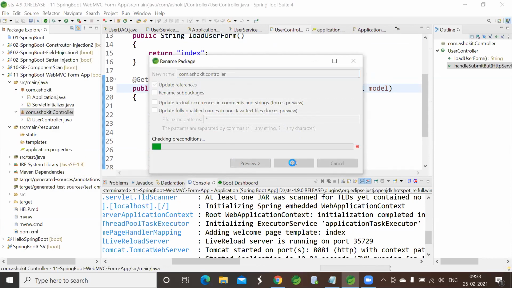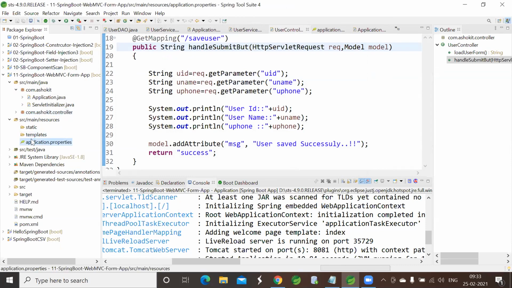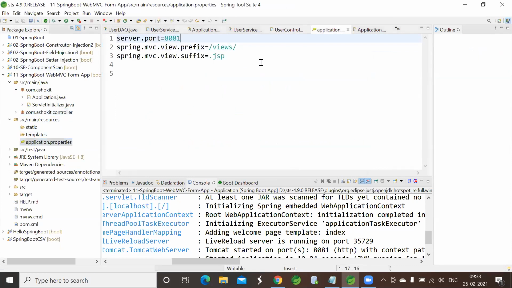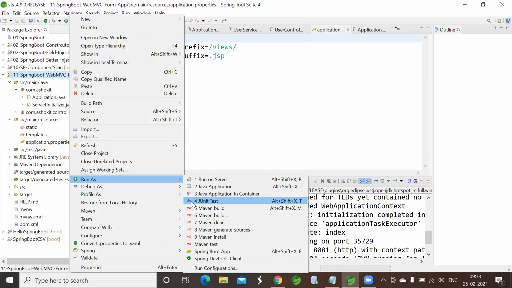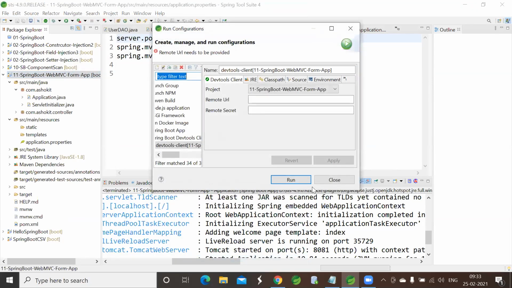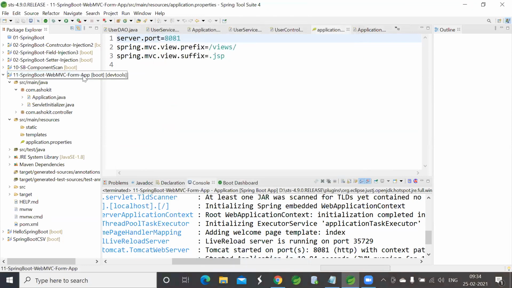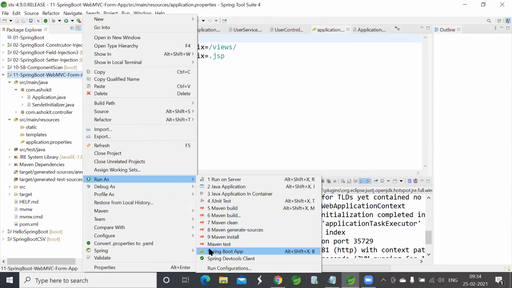Okay. Now run your app. Open your application properties. Good. Now run it. Run your project. Right click on the project, run as boot app.